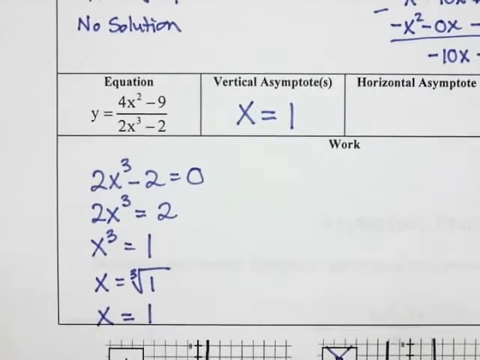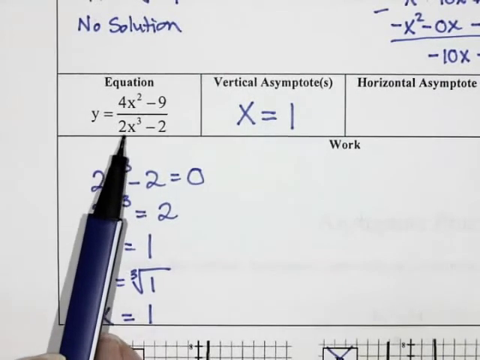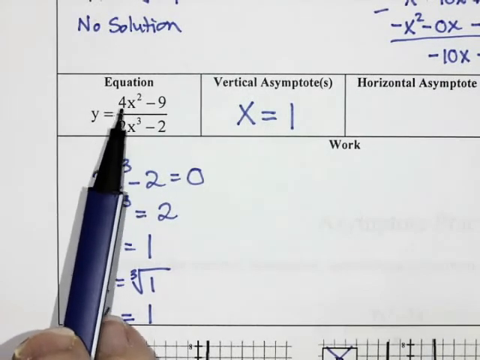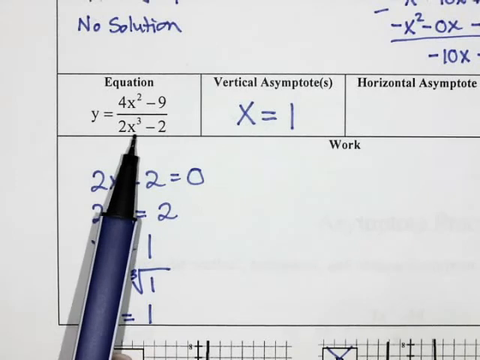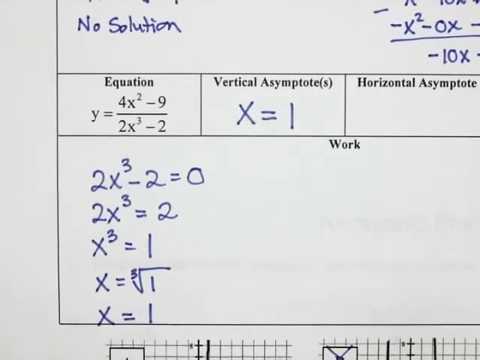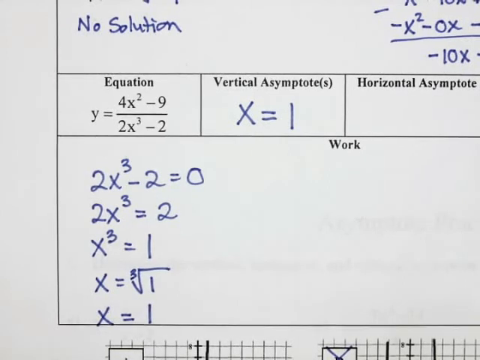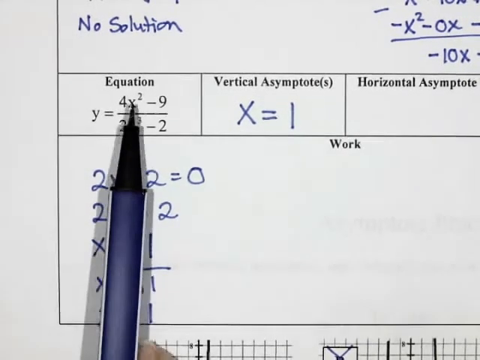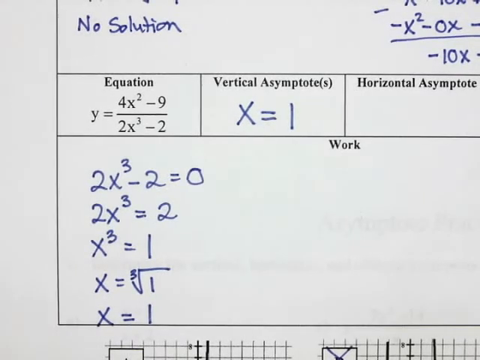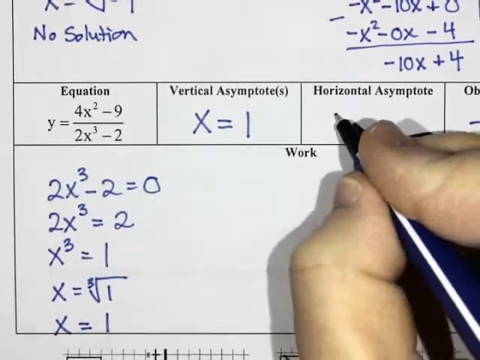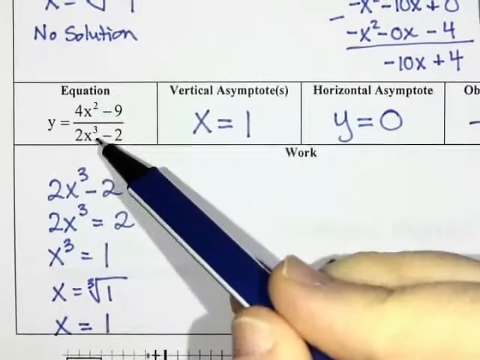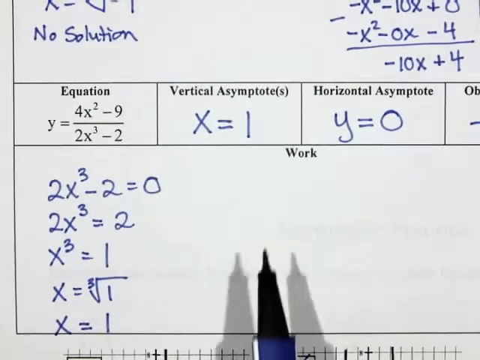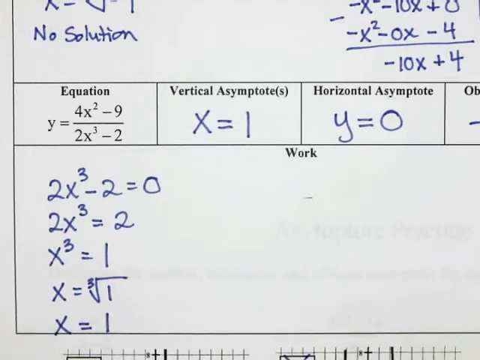And then we could do the long division, but how many times does 2x cubed go into 4x squared? Well, 2 goes into 4 twice, but the problem is the x's. X to the power of 3 does not divide into x to the power of 2 without using negative exponents. So this goes in 0 times. It does not go in at all. So I'm just going to write y equals 0. If you're not comfortable recognizing that x cubed does not divide into x squared, you could do the long division and you would still find it goes in 0 times, and it would be y equals 0.